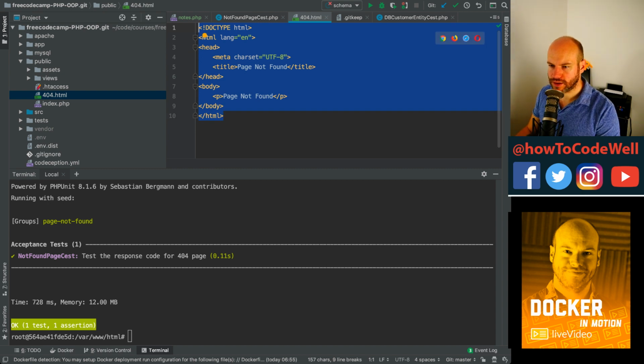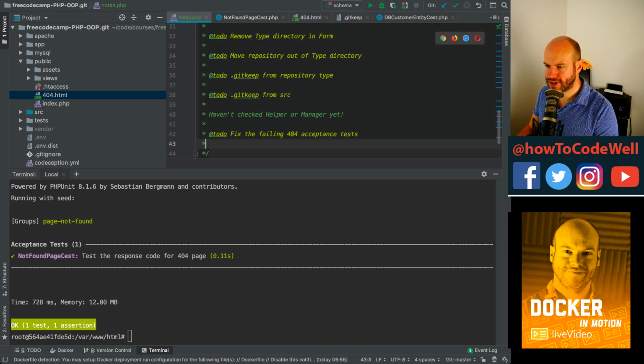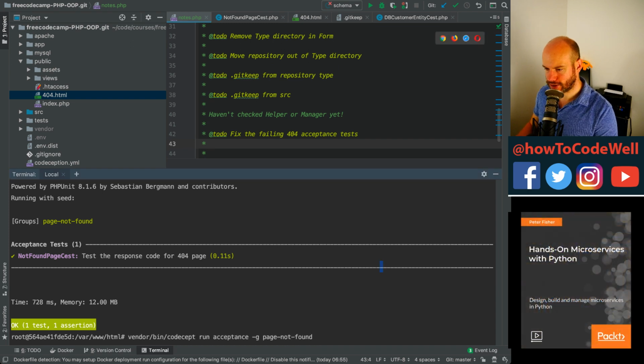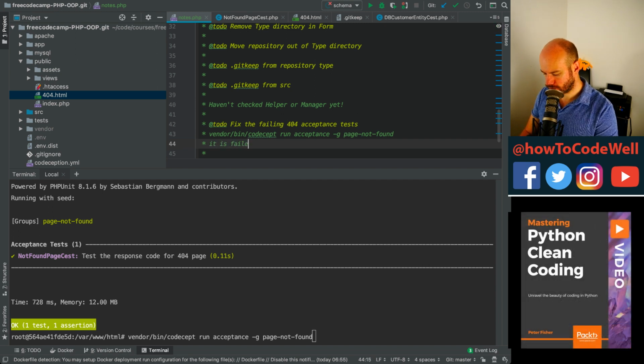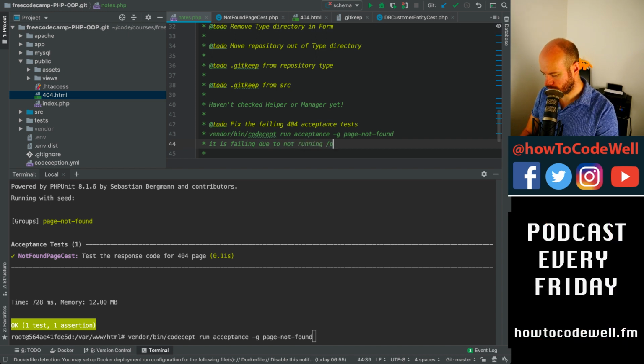Okay. So in the notes then, I can do: fix the 404 failing acceptance tests. The code to run those tests is this. And also, it is failing due to not running, and it was public 404.html.